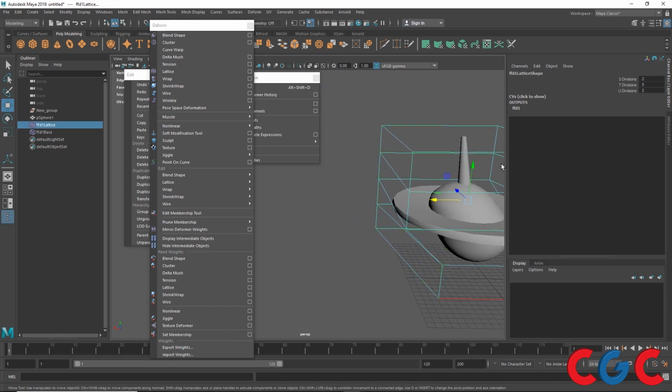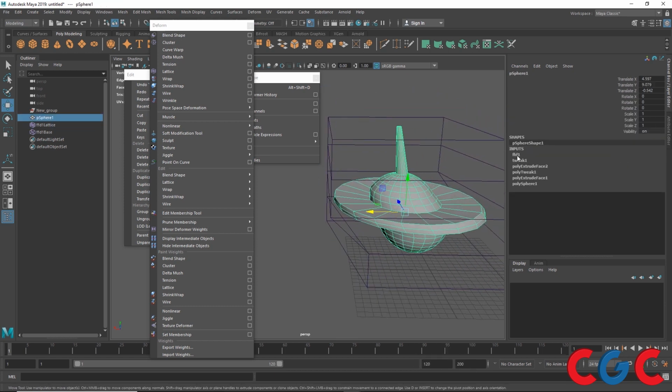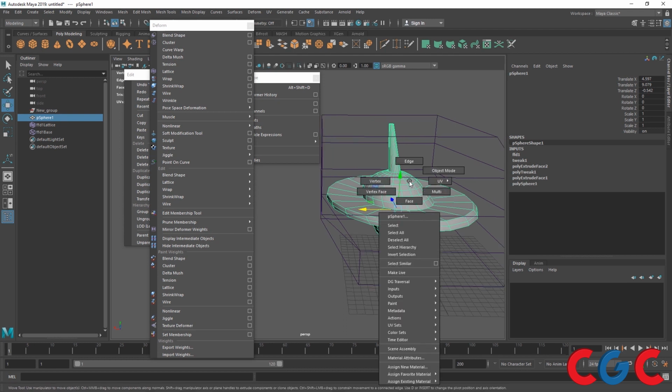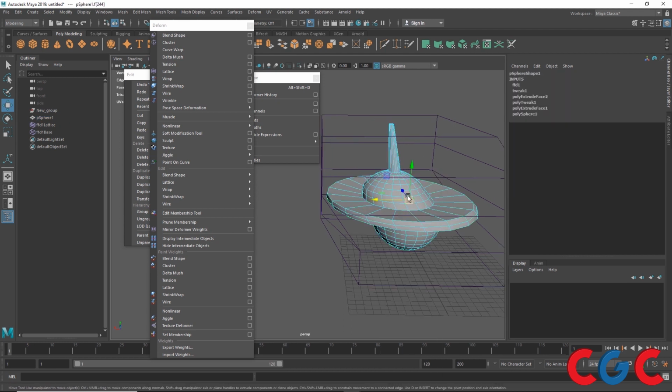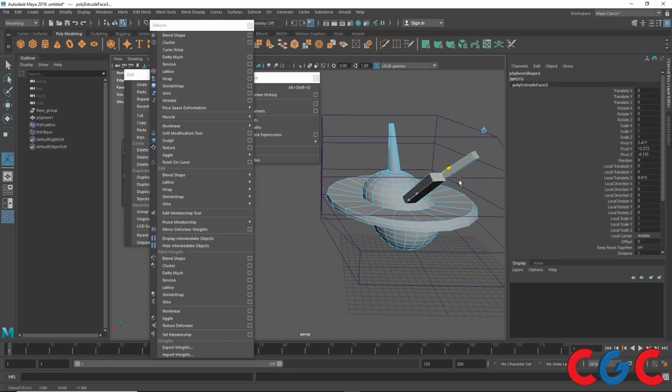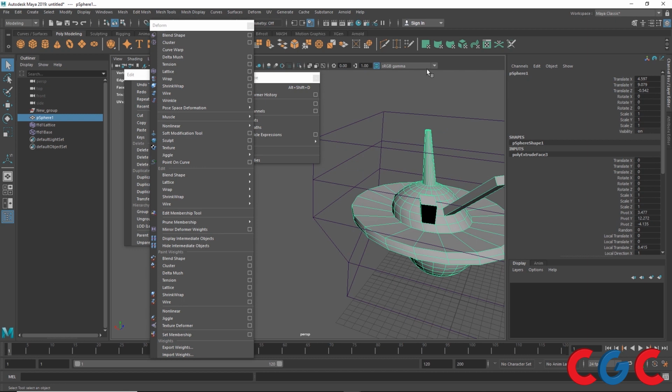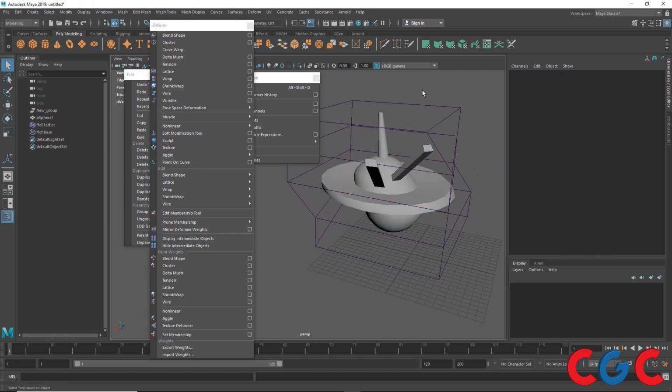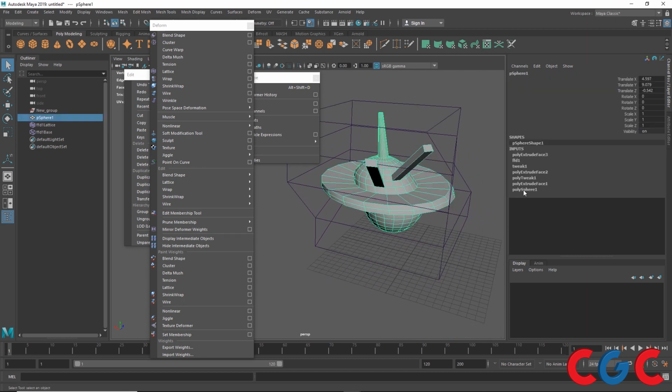We have something over here. So we have FFD over here. Then we have tweak and all those things. Again, after the FFD, I will do some extrusion. Right. Now we have a model. We have some editing happened over here. Then there is one deformation. Again, there is one editing.